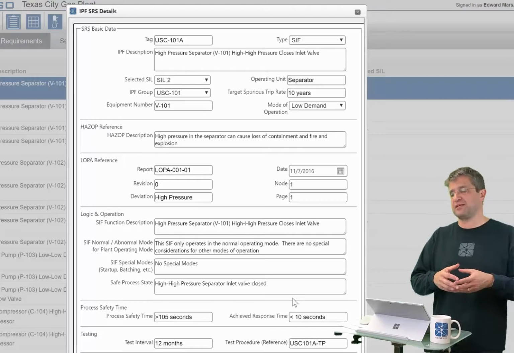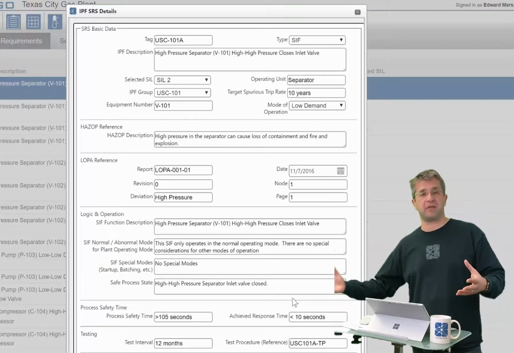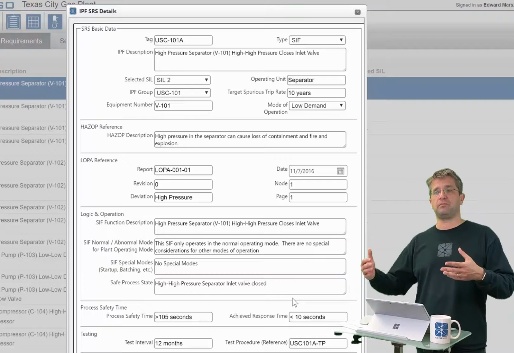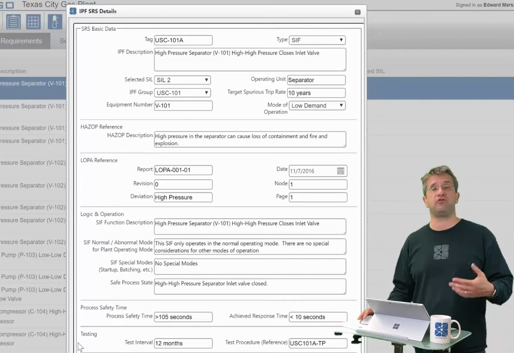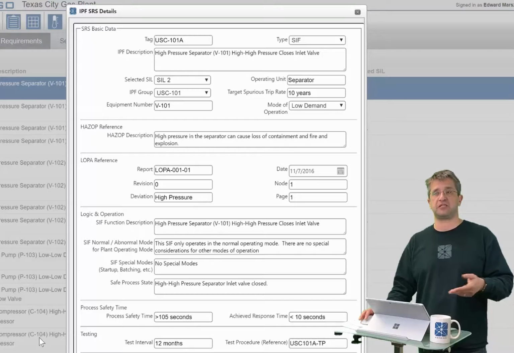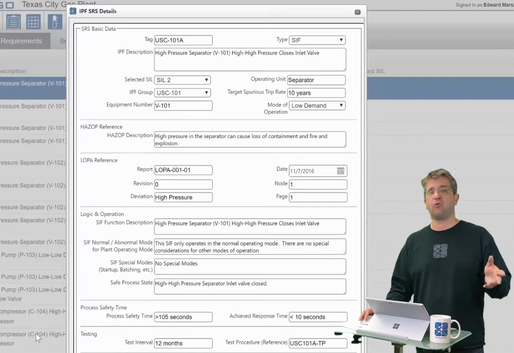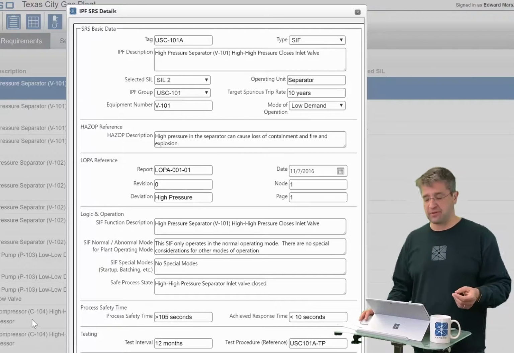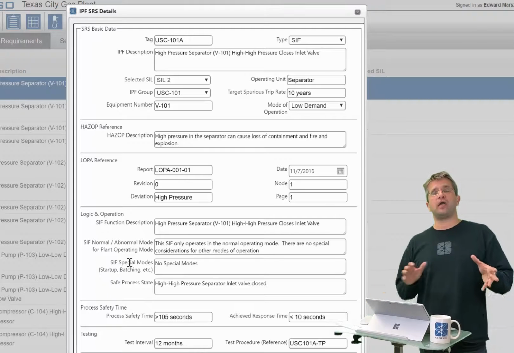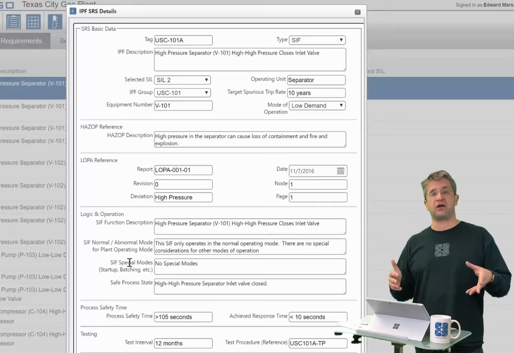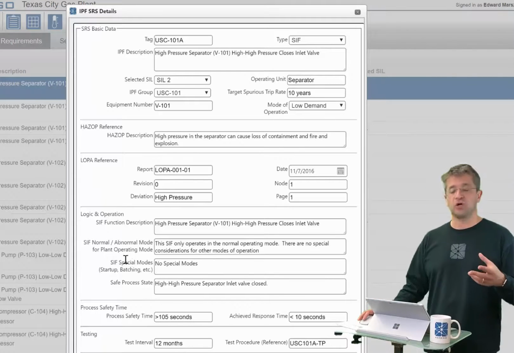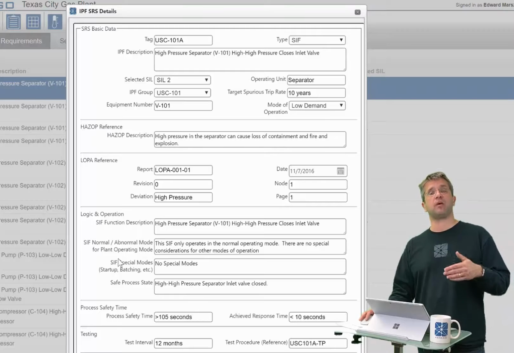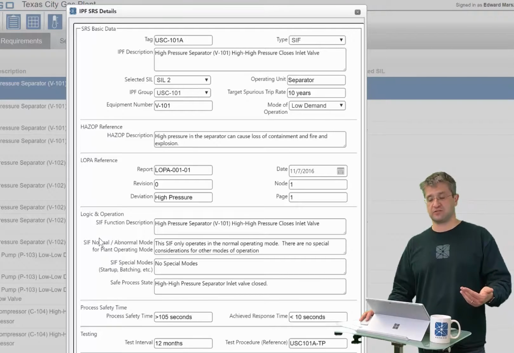Other companies list lots and lots of information. Some of it would be the same as or repetitive of what would be shown in the instrument data sheets for any instrument, whether or not it's in a safety application. So in Vertigo, we wanted to make sure that you had the ability to document everything the way you want it documented. So at Kenexis, we have come up with the Superset concept.